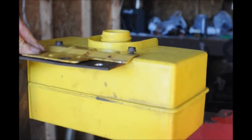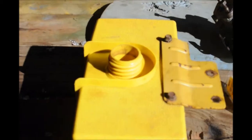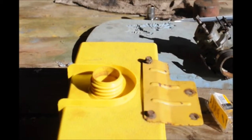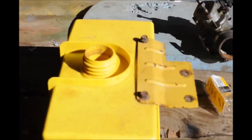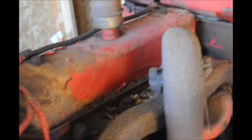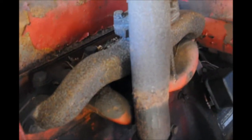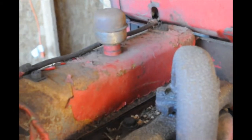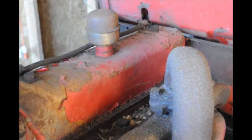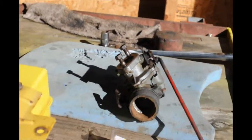The tank itself has a lot of junk in it. There's a lot of varnished-over material from the old gas. I don't know if it's the ethanol that's doing it, and there also appears to be some rust underneath, so I don't know how aggressive I want to get with that tank. I'm going to do some more checking with some experienced people and see what they think. For now, this will get me going and keep working on it.